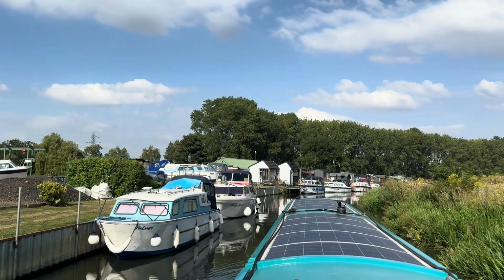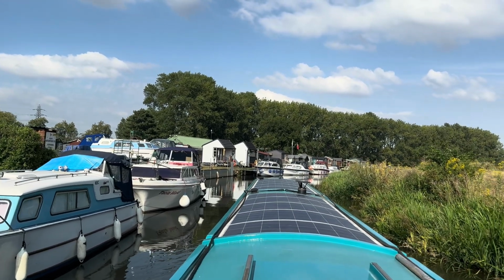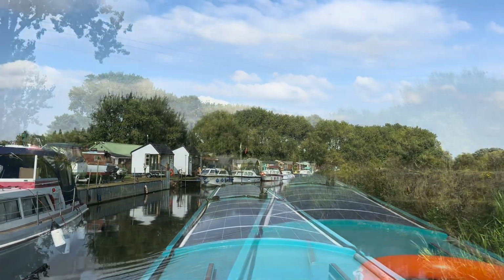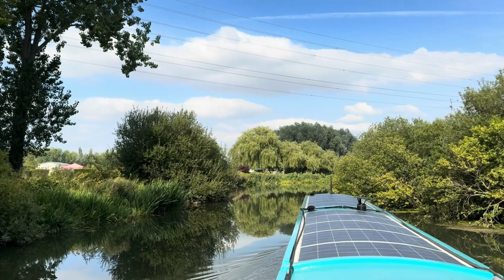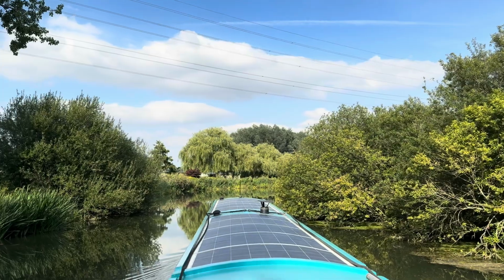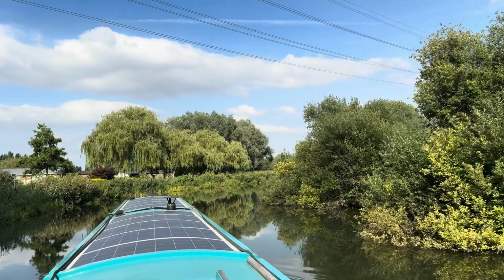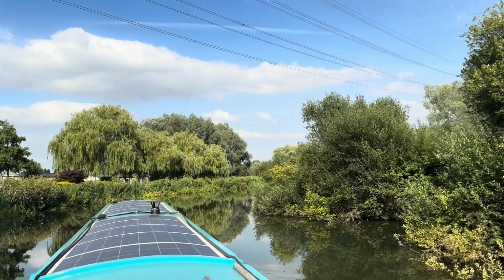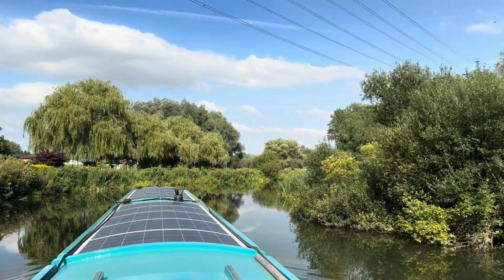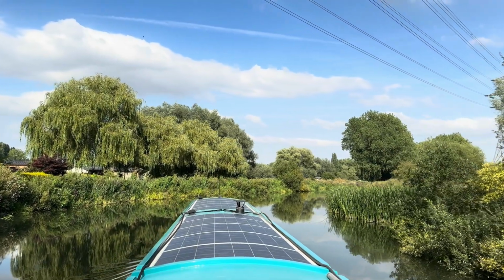I think, by the looks of it, you get a mooring and a really nice little summer house next door to your boat. It's quite nice. All the summer houses are a little bit different, so maybe you have to supply your own. How pretty is this? The wind has dropped, the sky is blue, it's really hot, it's about 30 degrees C and we're at 5 p.m. But hey, you can't beat it. And I'm one of those weird people, it can't be too hot for me, I love it.